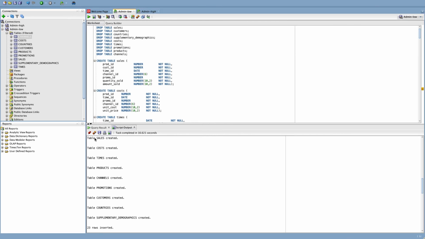Welcome to our third lab in this test drive workshop series, and in this lab we're going to focus on data loading, and we're going to do this in a couple of stages. First thing we're going to look at is how to load data from your local site or laptop or computer into Autonomous Data Warehouse Cloud. And obviously that works, but it's not the most efficient way of moving data into the Autonomous Data Warehouse Cloud.